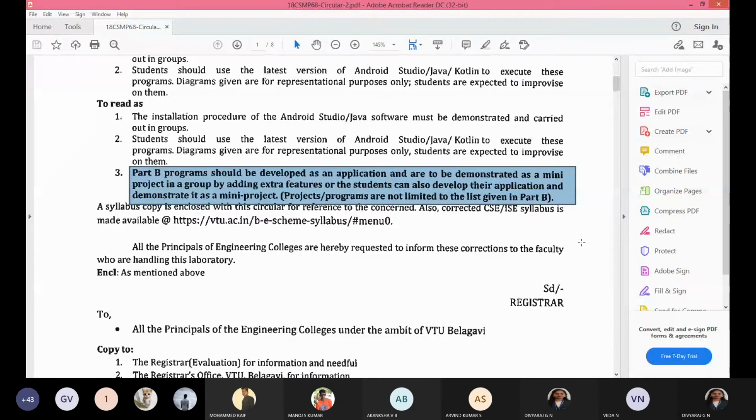you can just have a team or individual also, and decide which program you will be doing as a mini project. So if you consider any of the mini project, either you can execute whatever it's been asked, or you can add any of the features however you feel. So there is that additional option also. If you are comfortable with only the question asked, that is also okay.